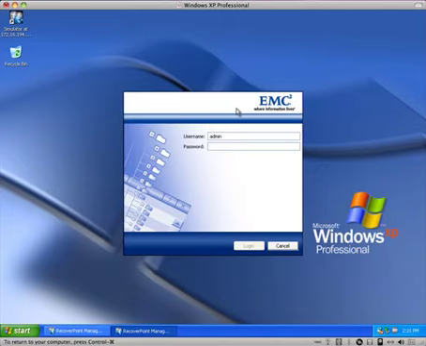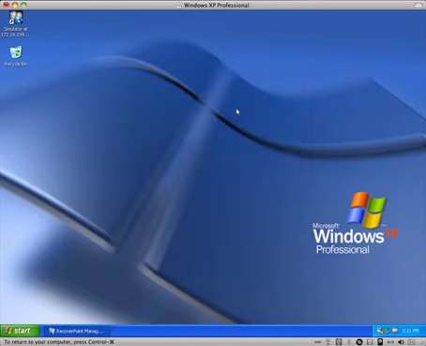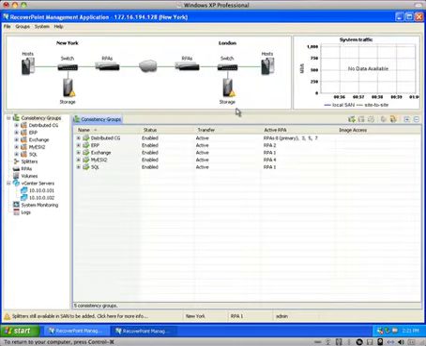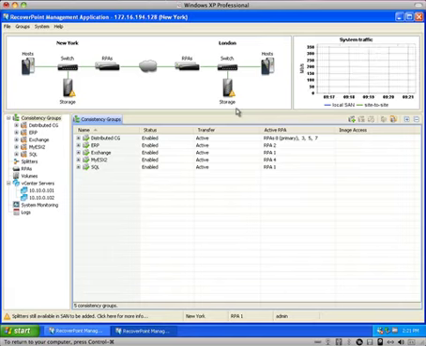We're going to spend the next 20 minutes just looking at the administration and operation of RecoverPoint. There are two ways of administrating RecoverPoint, either via a CLI, or in this case, we're going to utilize the RecoverPoint GUI. So we're going to log into the RecoverPoint GUI. The GUI is in fact a Java applet. You connect to a clustered IP address of the RecoverPoint appliances, and you're able to launch the RecoverPoint GUI, as we can see here.